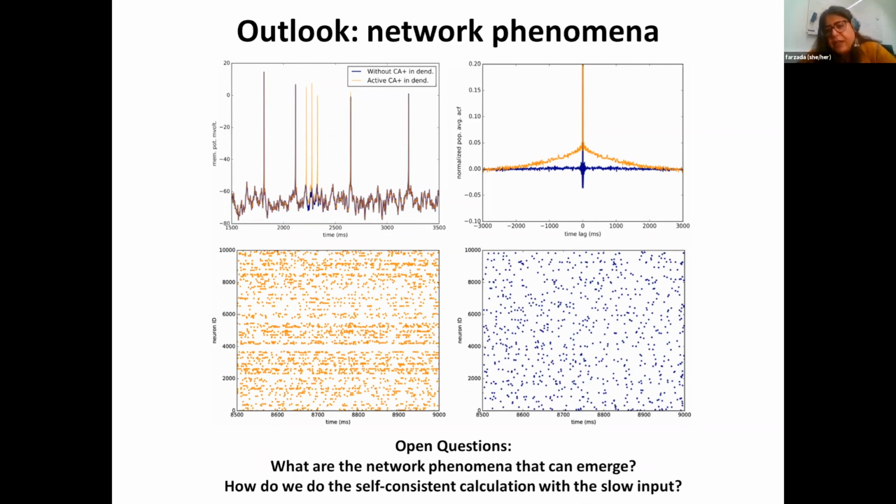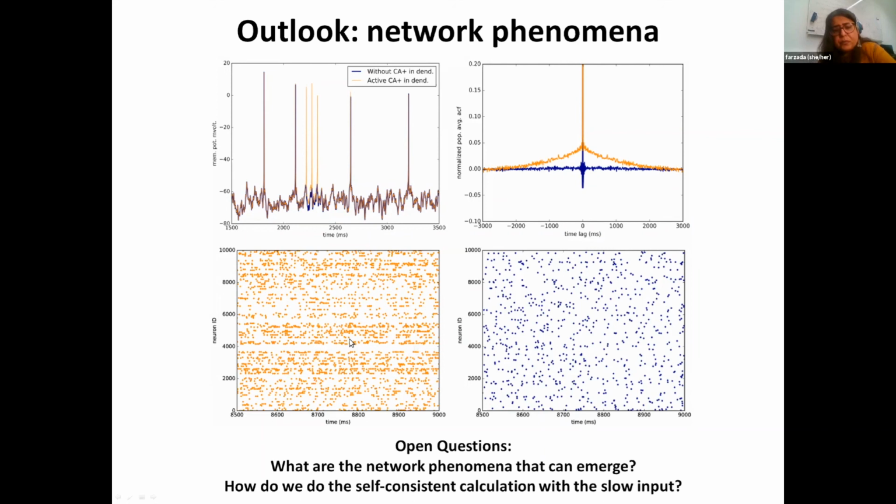When I do this in a balanced network of many, many cells, you can see that the network with active properties shows a much longer time scale than the network without. I also plotted the spike histogram, the spiking patterns of the network with and without active properties of the dendrite, and you can see that the burstiness and the time scales are much more present there. It's unclear right now whether the time scales that you see in this network are exactly the same as the time scale that you see from the single cell properties.